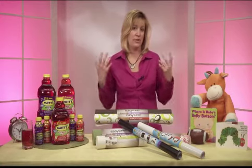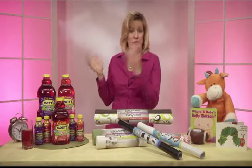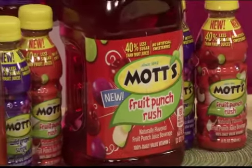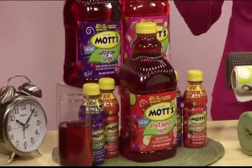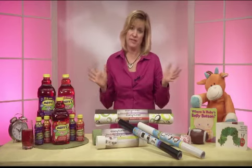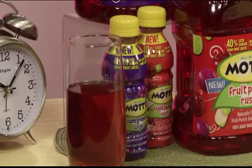I've partnered with some of my favorite brands today to share some things that can help with pleasing the family as well as staying organized. Let's start with the kids, because most parents want to make sure their kids are happy. I have brought with me Mott's juice drinks — they're perfect for kids. They have bold flavors like fruit punch rush and strawberry boom. 40% less sugar, no artificial sweeteners, and 100% of your daily vitamin C. They come in different sizes, so you can keep one in the refrigerator and grab an 8-ounce bottle on the go or throw in lunchboxes.